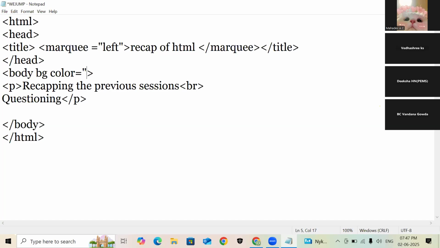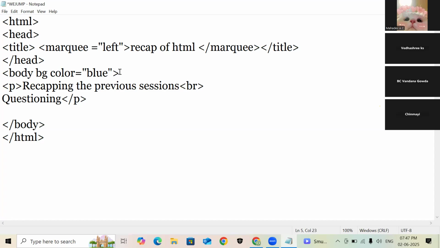So what color can I give? Blue. Okay, blue, and double inverted comma close, and the tag will be also closed.